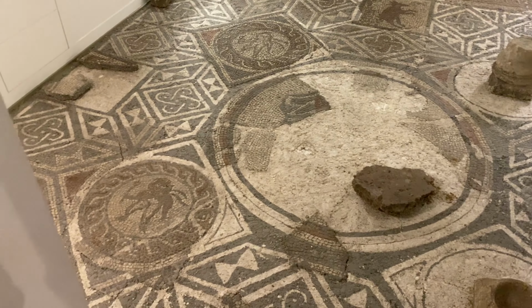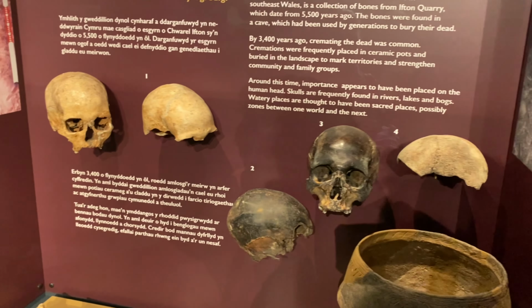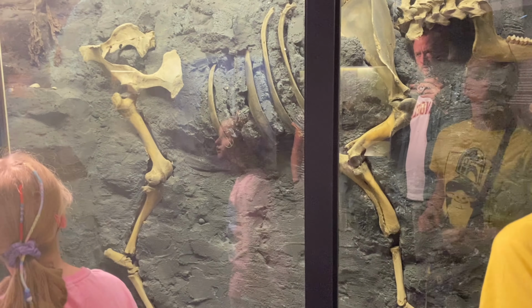What's this over here? Some skulls. Those things measure the moisture levels in the exhibits to make sure they're not going to break and get damaged. Skulls, and then we have, that's really cool, look at this. What's the skull of? It's a cow. Yeah, what's that? It is, I don't know what it is, maybe cattle or sheep or something, and there is a cow. It's big, isn't it?